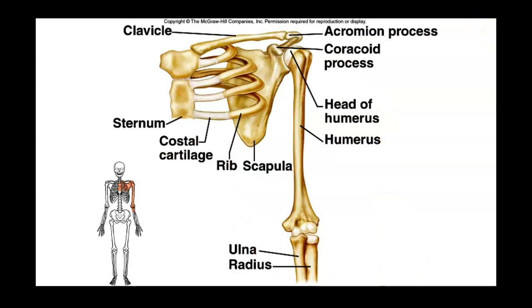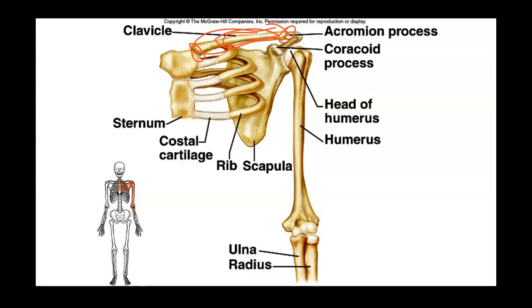Moving on to the pectoral girdle, here you're going to have your clavicle, which is your collarbone. The 3 parts that you need to know: the body, which makes up the main section of the clavicle, then what's referred to as the sternal end, and what's referred to as the acromial end. The sternal end could also be called the medial end of the clavicle, and the acromial end could also be called the lateral part of the clavicle. If you look at it from above, it's going to have almost a slight S shape to it.